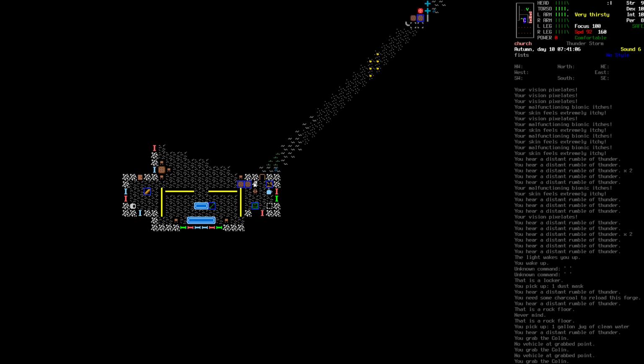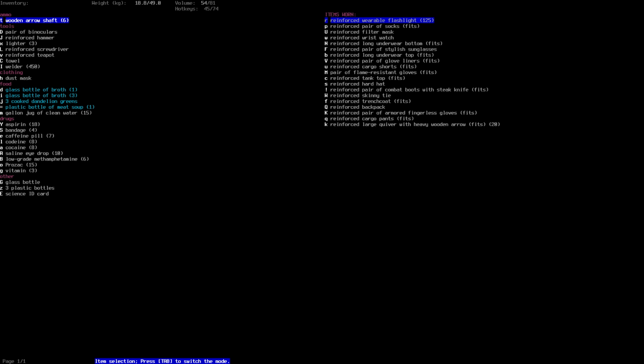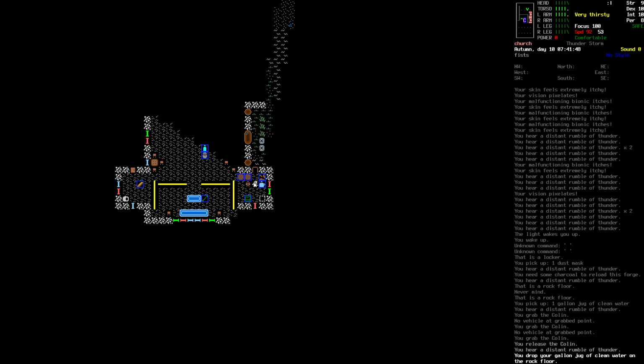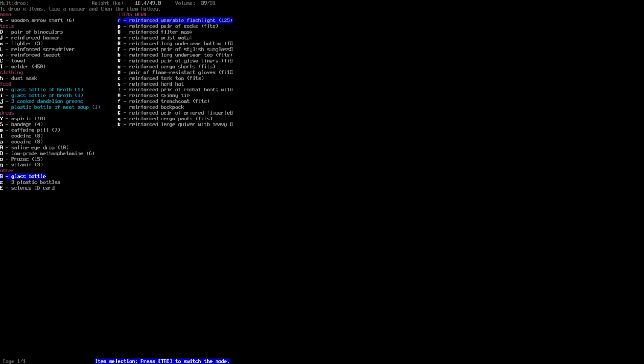Right. We need to make ourselves a little bit of dandelion tea before we head out. In that case, we can probably drop off our gallon jug of clean water. Let's drop that here then. I do want to take a gallon jug with me, however. You know what? This dust mask doesn't need to come with us. Let's drop that around here as well.